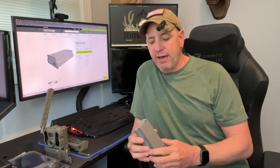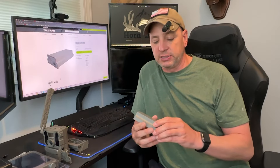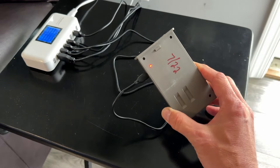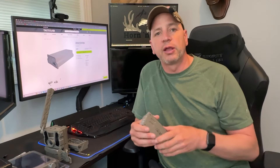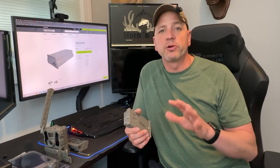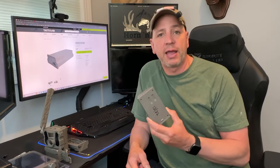I have a few spares besides the one I put in my camera. Once a pack is charged up, which is really easy to do — all you do is plug it into a charger on the side — the red light turns on. Once the red light turns off, the battery is charged and ready to go. Pop it in your camera, put your camera in the woods, and you can monitor your battery strength from the app on your phone. What I've been doing is, once my battery gets down around 30 to 40 percent, I go out and swap the battery pack with a fully charged one.